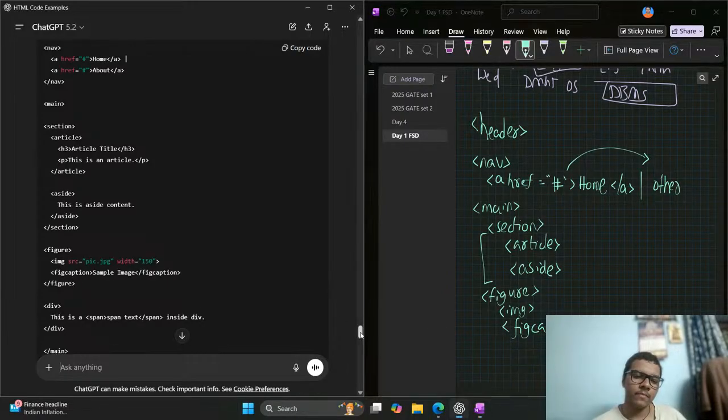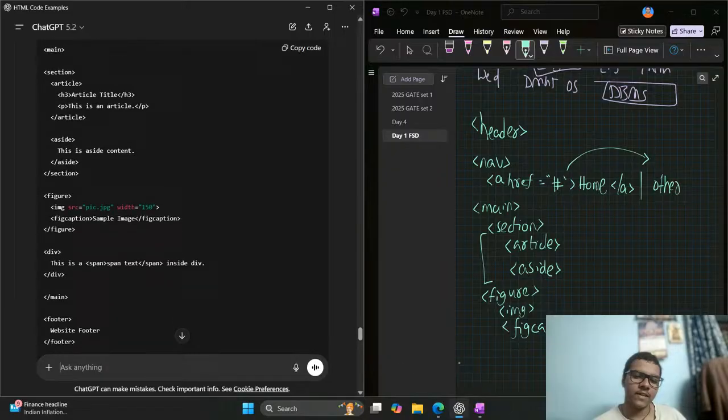How to center a div. Okay. Div, span inside div.